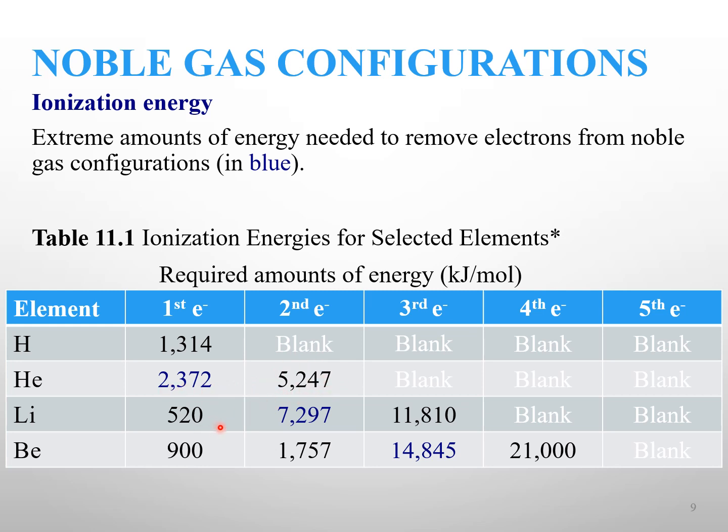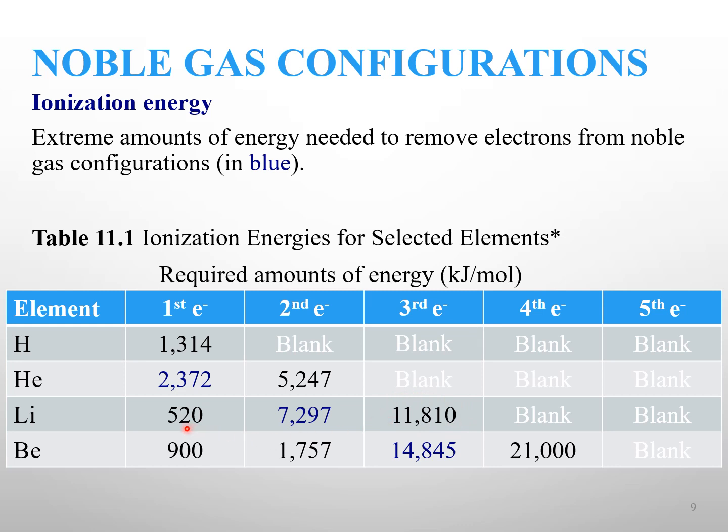Now if you take a look at lithium, the first electron is pretty easy to remove. The second electron is really hard to remove, from 520 to 7,000. That's because after you remove the first electron, the second electron that you have to remove already looks like a noble gas. It looks like helium, so it's going to be really hard to remove that extra electron. And you can see here, as you go further to the next level, it's even harder.